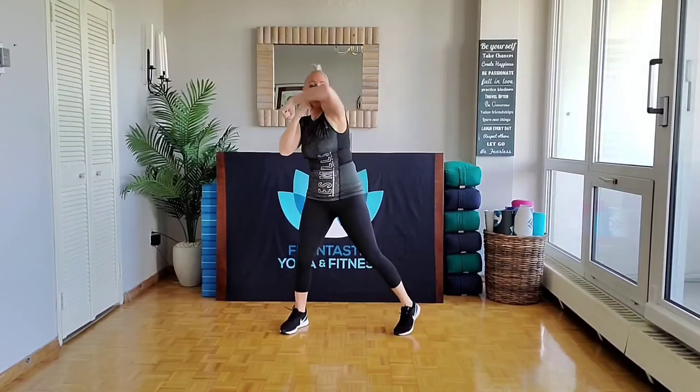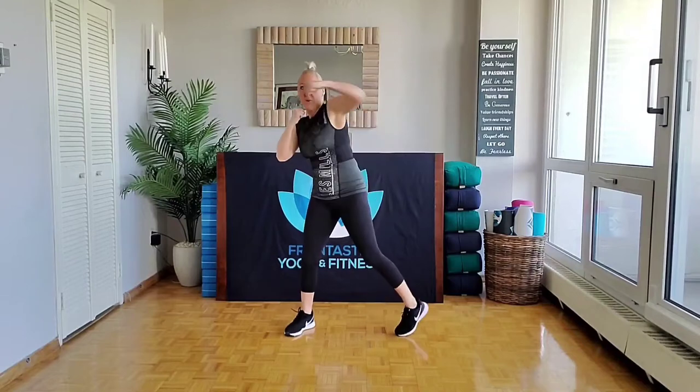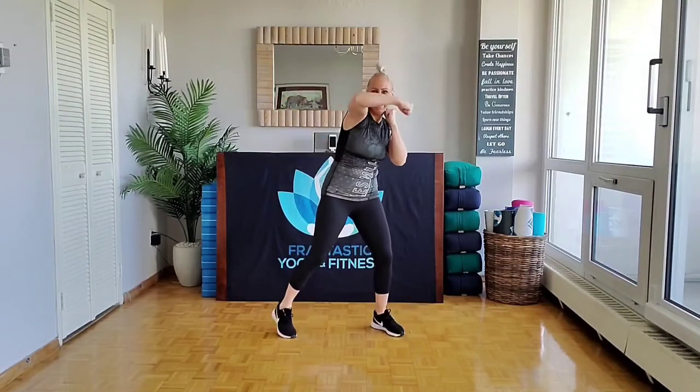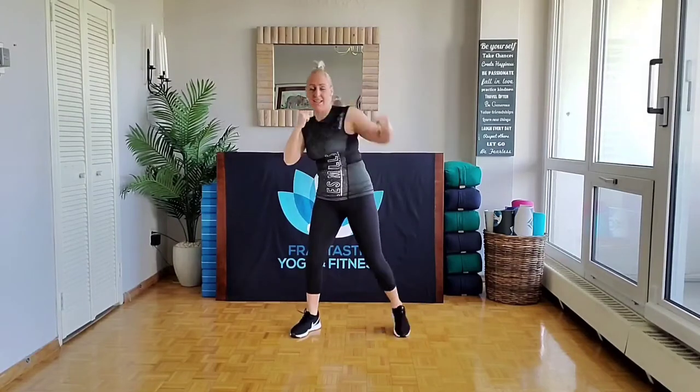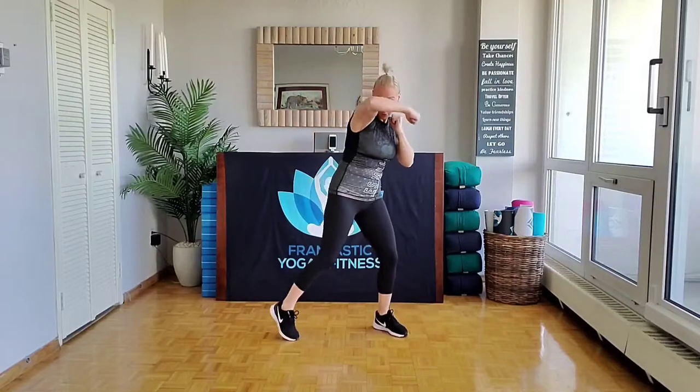Now change it to hooks. Now with the hook, elbow comes up. We're aiming now for the jaw. Not your jaw. Imagine there's someone right in front of you. Yeah, you're aiming for someone else's jaw. Strong. Feel that twist in the hips, that lift of the heel.